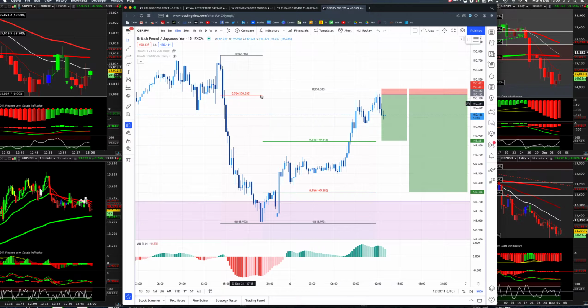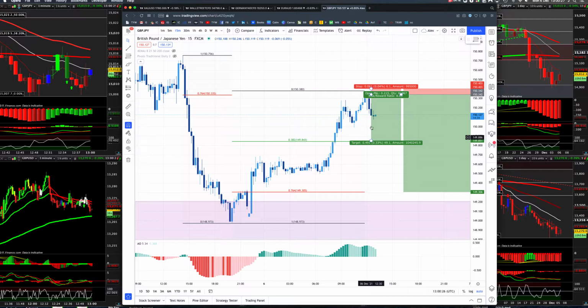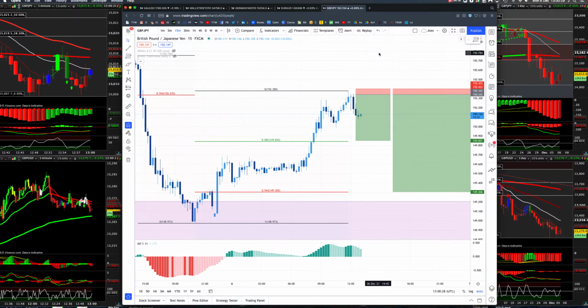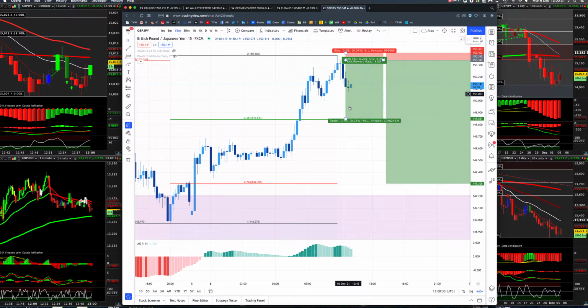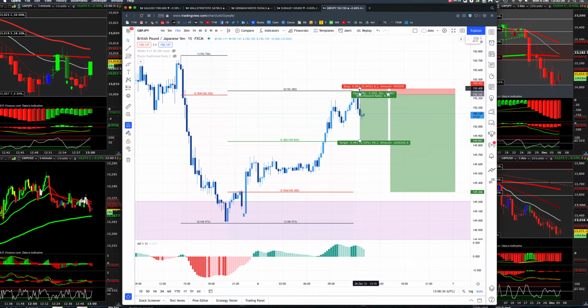So you can clearly see here, entries around 150.34. Stop loss only then needed to be at the last high, which is around 38. So even if you rounded it up to 40, you're looking at around 6 pips. For a 6 pip stop loss, and looking ideally for a decent 30-40 pip move, again, the risk to reward was fantastic. Stops are now brought to break even.